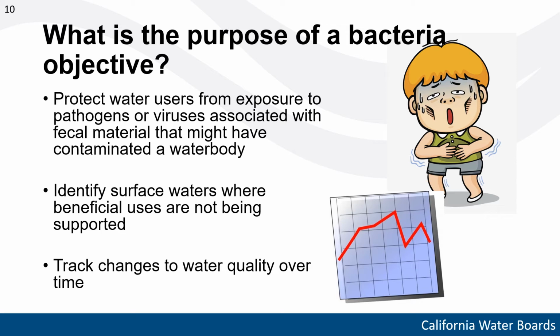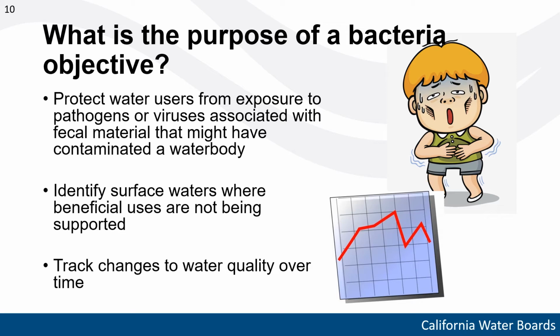We don't want anyone who has contact with the surface water to get sick because they were exposed to pathogens or viruses which originated from feces or sewage. Human and animal waste carry a whole slew of nasty critters that can make you very sick. Gastrointestinal illness, skin rashes and other irritations, respiratory problems, and in some rare cases there can be complications which lead to death.